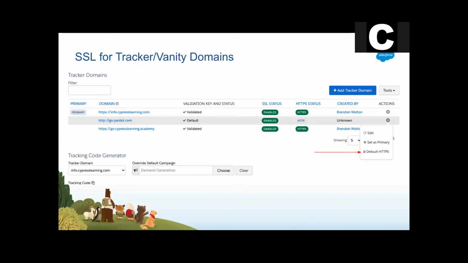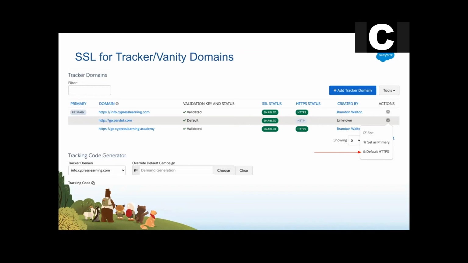And next, going along the lines of our tracking code generator, another important thing is that browsers are also taking security more seriously. SSL, or Secure Socket Layer, is a certificate that allows information sent back and forth between your user's web browser and your machine or the Pardot machine to be encrypted when transferring between the website and Pardot, for example. What Pardot does is actually pretty cool: they give you an SSL certificate. You don't have to buy it, you don't have to pay anything additional.